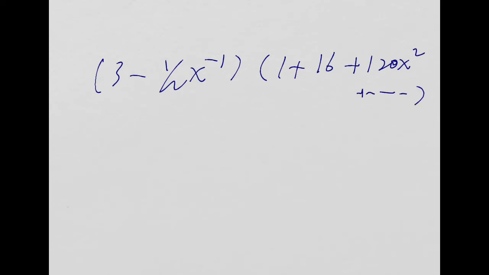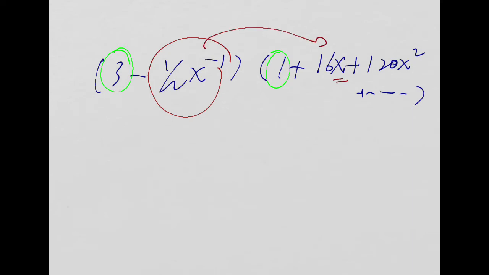Okay, multiply back. So what do they ask you? Find the what? Find the constant term. So the constant term, find it. First, the constant term, you know that this is constant. Any constant has to multiply a constant to get a constant. Am I right? So here, you need to know what the constant term is. Minus 1, you need to multiply by x. Then you get x to the power of minus 1 plus 1 equals to x to the power of 0. So it's 1. You got a constant term also. So this thing is not a constant term.